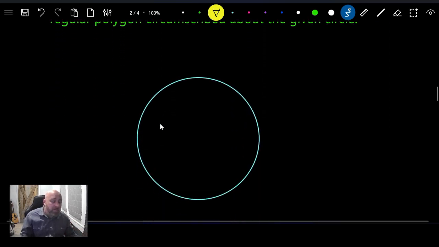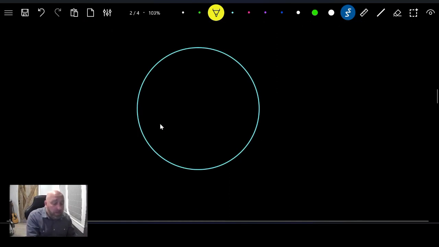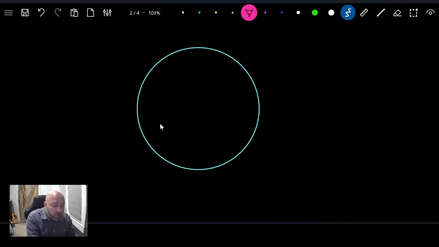So if we take our circle and we just form our points and we make them equal to each other. So let's do this. Let's do a point here, a point here, a point here. This should look somewhat familiar to you, right? So this is like if it's a clock, then it's 12, 3, 6, and 9. All right. So basically we're taking that circle and we're dividing it into quarters.